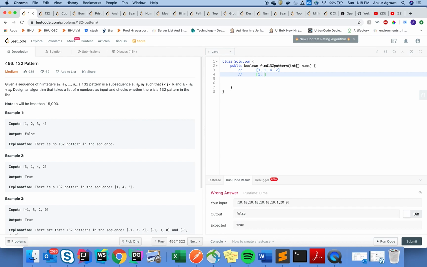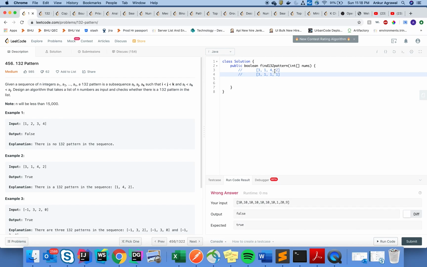So if I create an auxiliary array which contains the minimum element up to that index, for example, this becomes 4. Now I'm iterating over the original array, continuously comparing the original array with the aux array. And at this point, I find that I've reached a position where the j and i conditions are met. Now the only thing to check is the k condition.